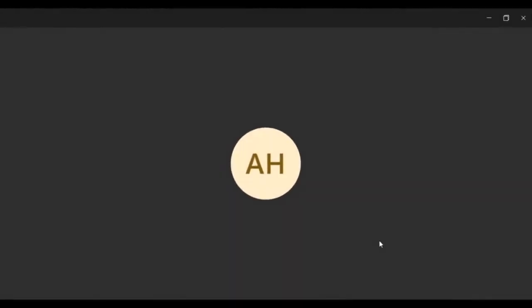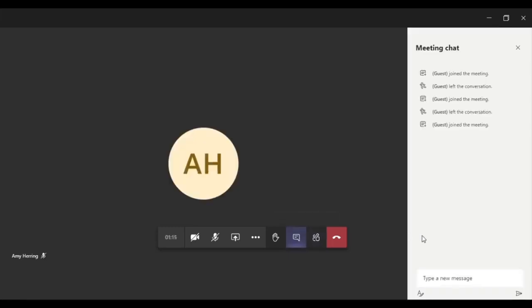As well as speaking, there is also the option for people to use the chat box function. To use this, click on this icon and a panel will appear at the side of the screen. This can be a great way if you do not feel like speaking and want to put a point across or ask a question without talking, so we can all interact with each other in the chat box. To put something into the chat box, click on this area, begin typing, and then either press enter or click on the send button. The chat box throughout the session will be monitored by one of the group facilitators to ensure no one is missed out and that any questions you raise here will be raised to the group.